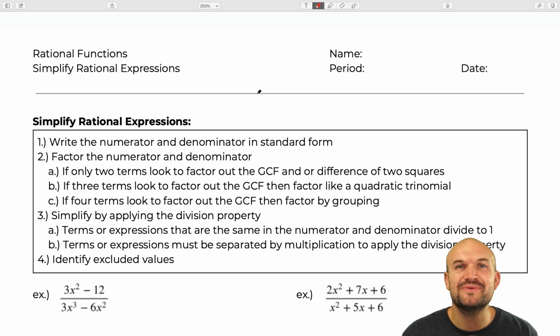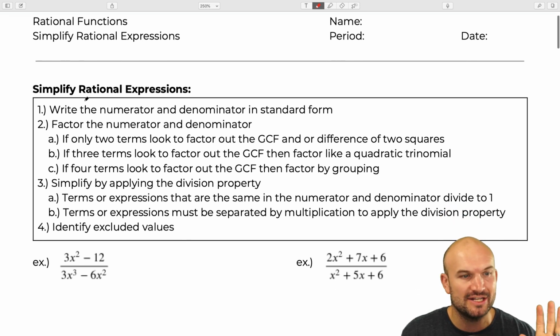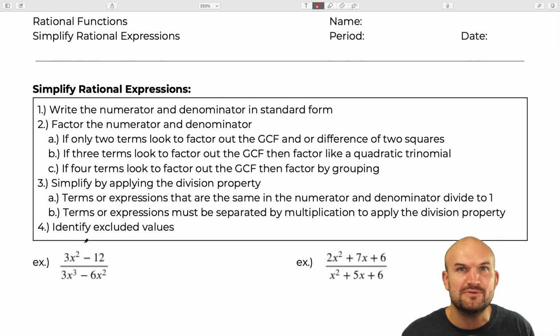All right, welcome back. So now let's get into the processes for this section on simplifying rational expressions. Like the other process videos, I have some steps for you to follow, as well as some tips that are generally good to use if you're getting stuck or you forget which steps you should follow, when you should do them, and what you should look for.